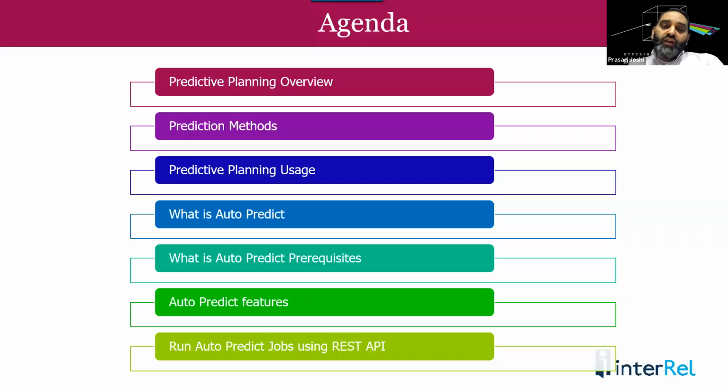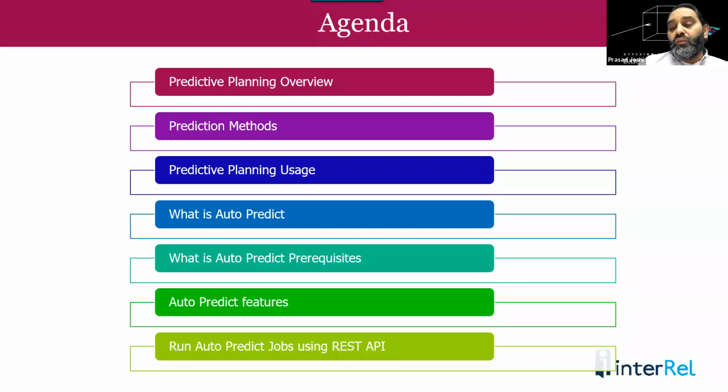Based on that, we'll go to the agenda. Today's topic is mainly related to prediction by computers. How are we going to use our machines to do our jobs in a better, more instantaneous way? That's where we have the predictive planning overview, and then we will cover different methods that Oracle has built into the predictor engine, and how they are used, and what we can do with it. Then next is the usage of it wherever it's available, whether on web or Excel and things like that. We will also try to cover the pros and cons of it.